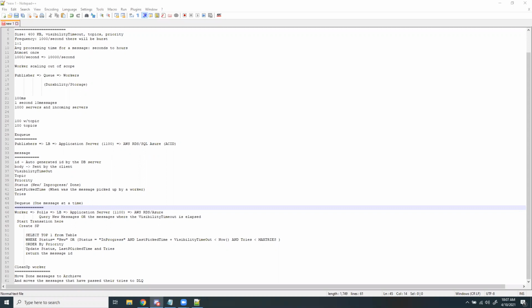The other question I have is, if your frequency is set to be 1,000 messages per second, your database is pretty much going to be full of messages, like 1,000 messages per second times, let's say, in one day, 66,000, whatever that number is. And having an index on the try status and last picked up time that you mentioned definitely will help. I didn't hear anything about sharding.